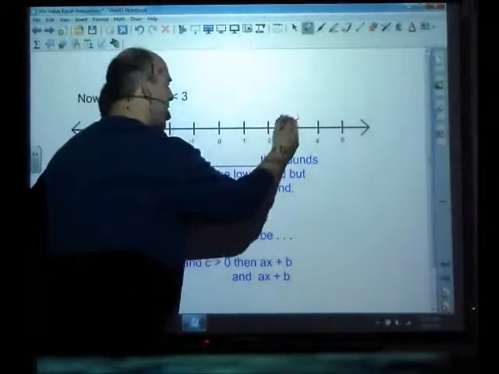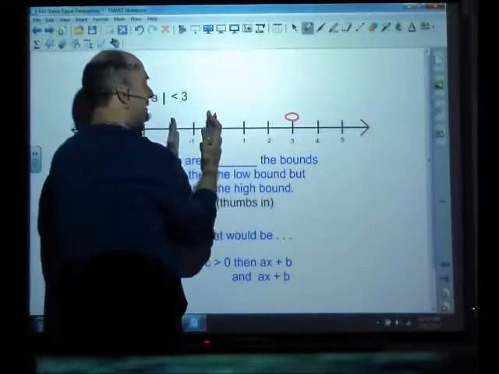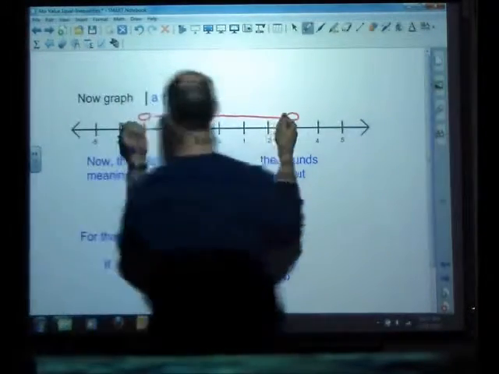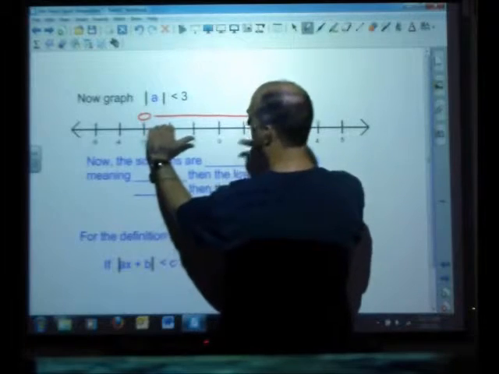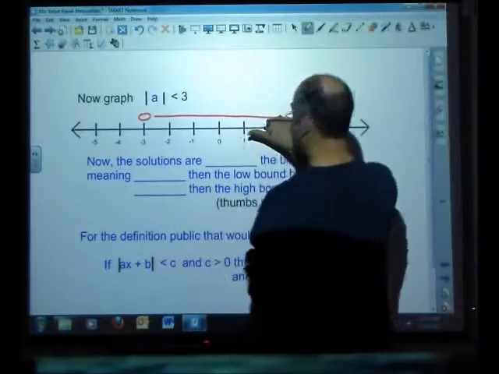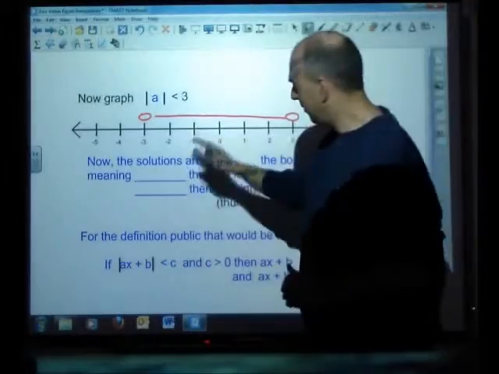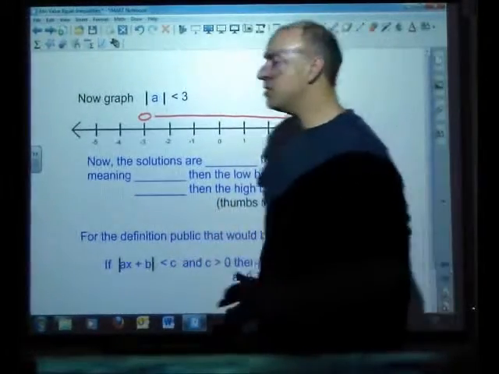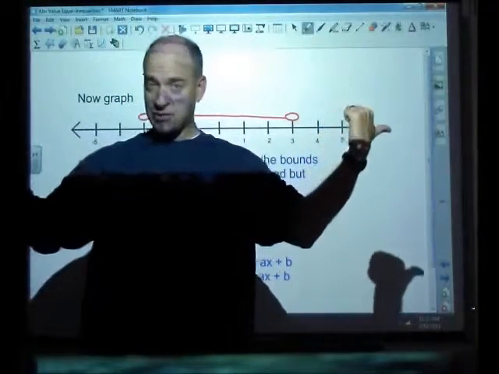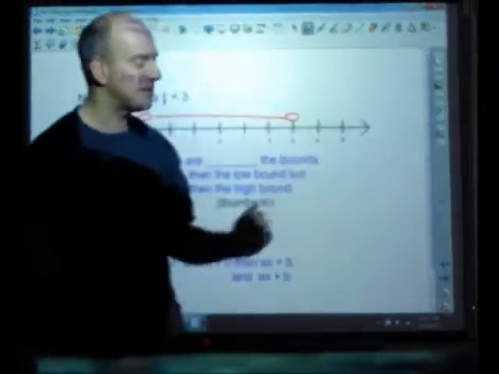So again, you have a boundary where you're 3 units away from 0. But now I want to remain within that. So the answers are going to sit in here. If you look at that, now your thumbs are going to go in. So you are greater than the negative boundary, greater than -3, and less than +3. Again, we can go through all sorts of terminology to explain that, but you simply have to decide with an absolute value, am I at a distance from 0? Am I beyond a distance from 0? Or am I within a distance from 0? Those 3 scenarios are all you could possibly have.